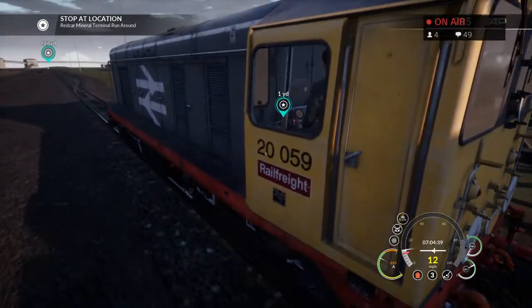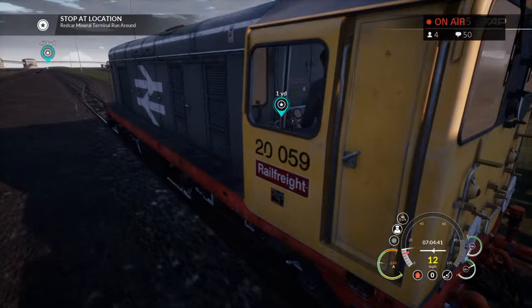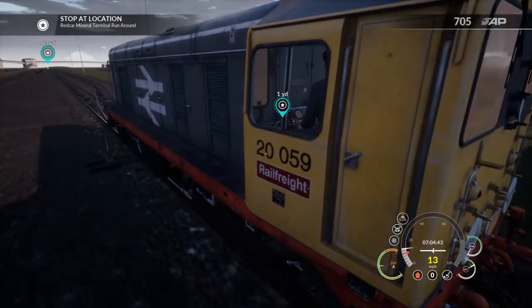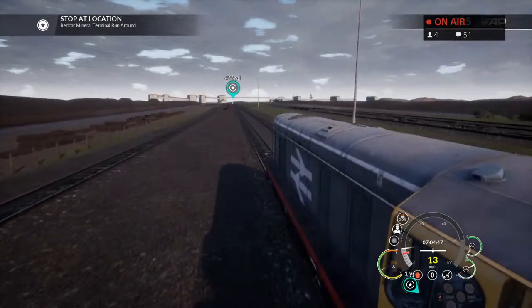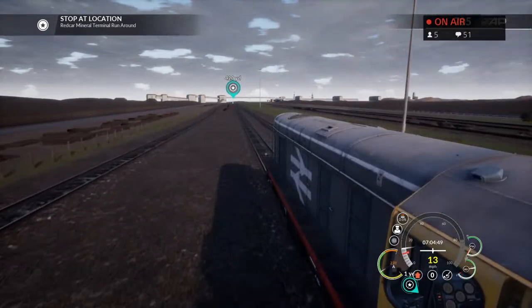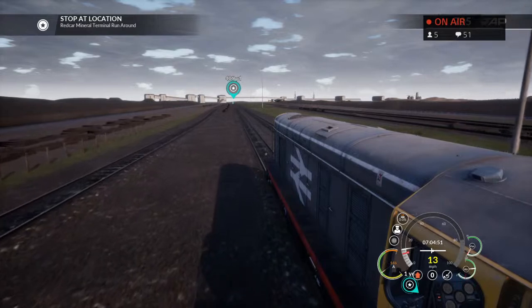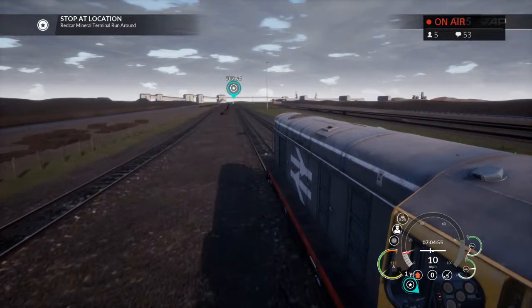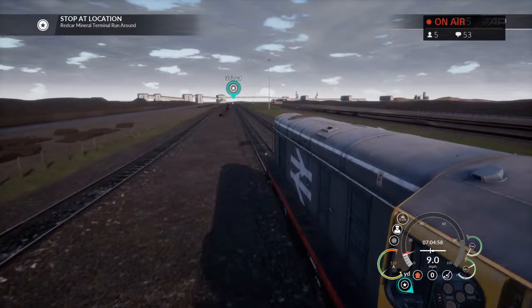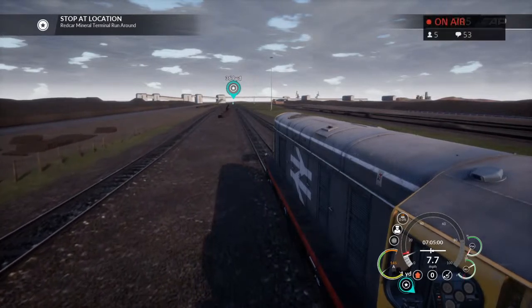Should we be inside the cab? Yeah, I don't know why. Is it saying? Oh, it's because it's got a thingy for the brake. Oh, I think we've gone above the speed limit. We have a little bit. Put a bit of brake on then. Slow us back down. There we go. Release. Release. Release. Brake.